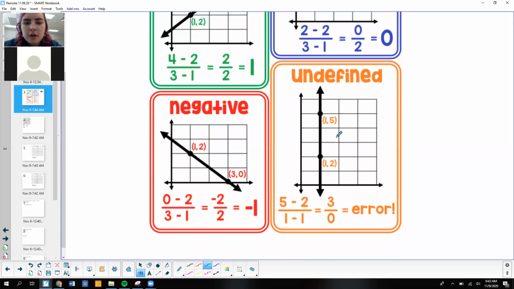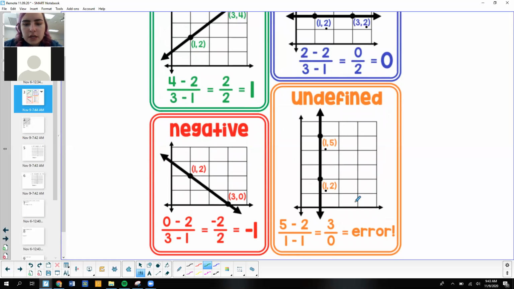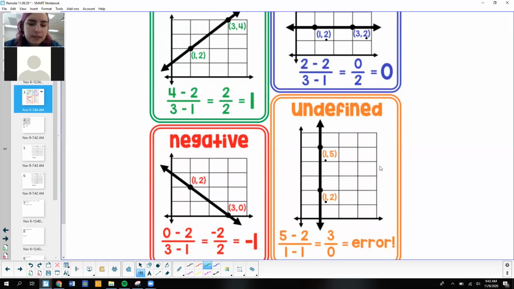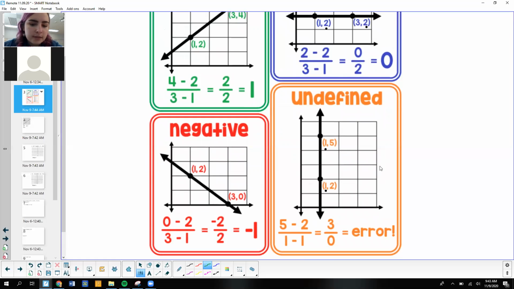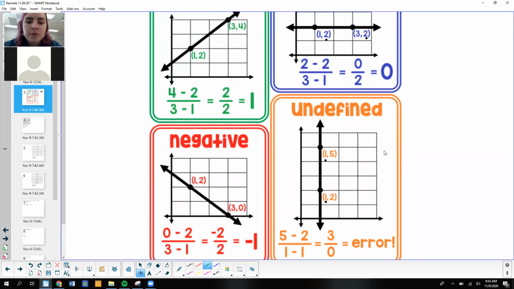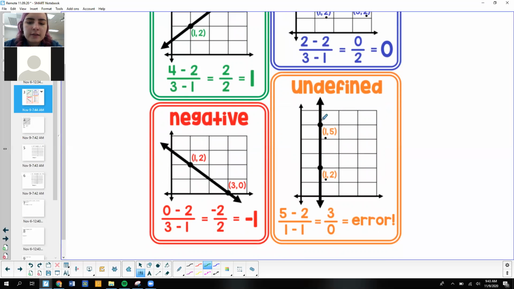And then an undefined slope is where you're noticing the same x value for your points. So if they found the slope, they took the change in y over the change in x, and they got 3 divided by 0. If you take anything divided by 0 in your calculator, you're going to get an error message, like divide by 0 error or ERR. So whenever you get a straight line like this, or something divided by 0, that's going to be undefined. A straight line going up and down is going to be undefined.